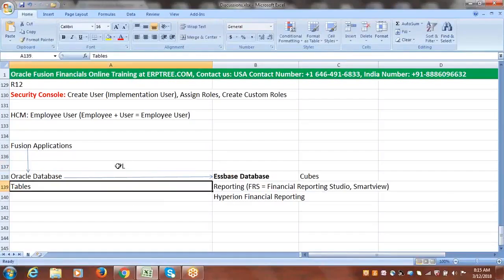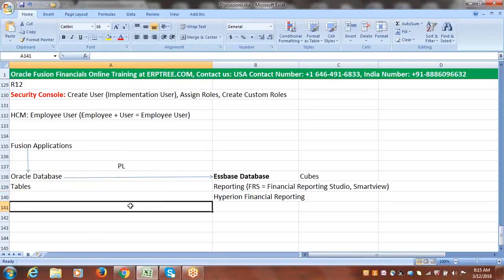Only your primary ledger related data will sync from the Oracle database to the Essbase database. So whenever you have a journal in GL, the data will flow to the Essbase database. When data is available in the Essbase database, which is coming from the Oracle database, based on that information you'll be able to prepare the reports.